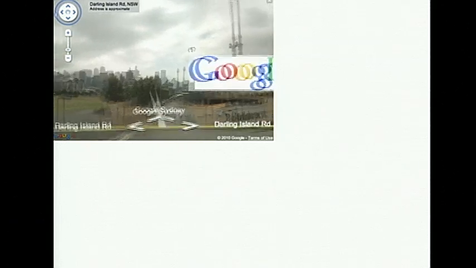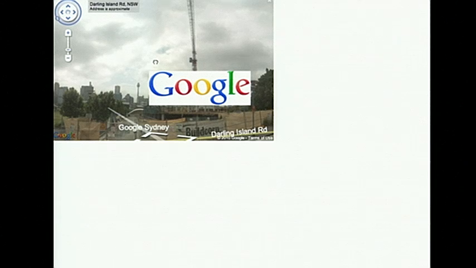And we can also see we've got the logo there, which is a custom marker that's inside the panorama object. So I guess the first thing to notice there is things like markers and info windows you can actually take from your map and bring along with you into your Street View. Absolutely. Really simply. So let's go inside Google Sydney.